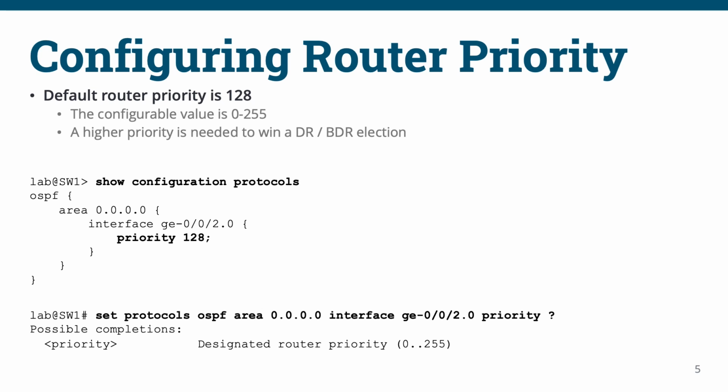This is not a required configuration in OSPF, as the router priority defaults to 128, and therefore the DR and BDR election would fall to the highest router ID and second highest router ID seen on the segment during the election period, if no explicit configuration is made to adjust the priority value for any of the connected router interfaces on the segment. I appreciate you working through the details of the designated router and backup designated router roles and election process with me.